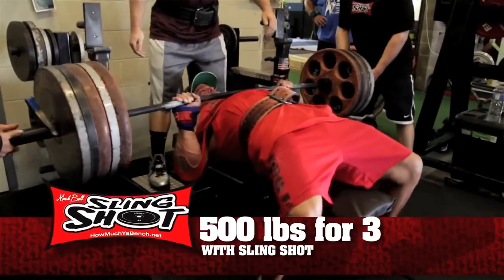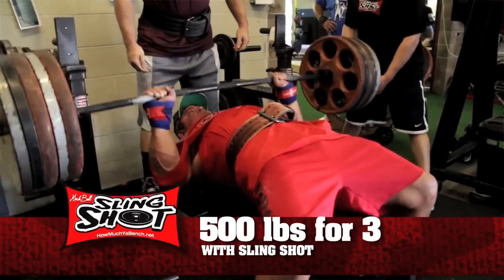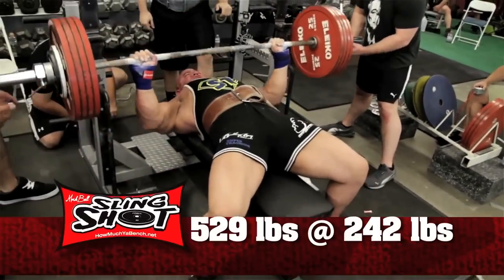Implement it toward the end of your workout. Whatever you did that day, hit an extra two or three sets in the Slingshot. Make sure they're clean sets with clean reps. It's fun to overload and hit some big maxes, but also hit some repetitions and make sure you're pausing your reps. Just add the Slingshot for the last three or four sets of your training and you'll get a big boost in your lifts.